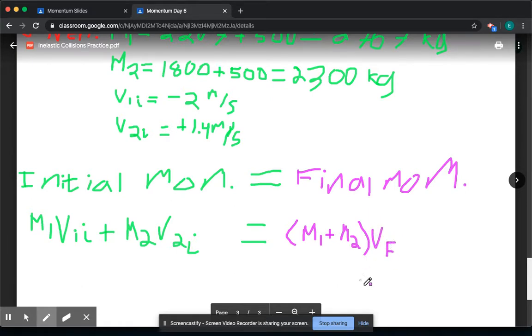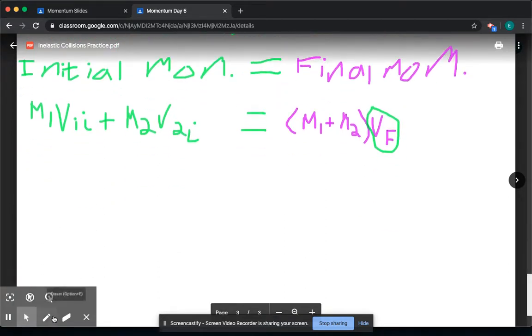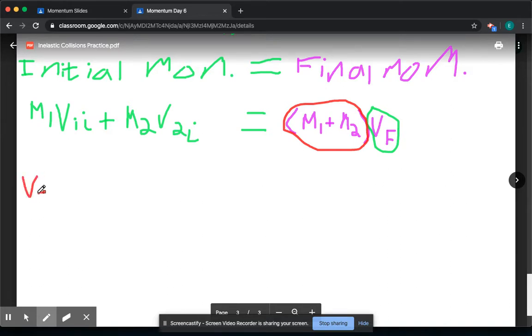This is what we're looking for. We are looking for VF. This is what we are trying to solve for. So I need to get that by itself. In order to get that by itself, I need to divide by this, to get rid of it because we're multiplying by it right now. To get rid of something, you need to do the opposite. So if I do that, I get, again, just working with symbols right now. It is always easiest to work with symbols first and plug the numbers in after.